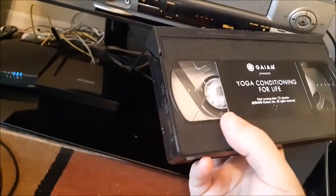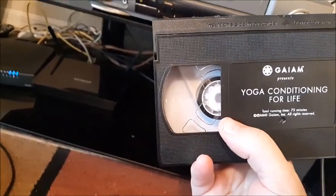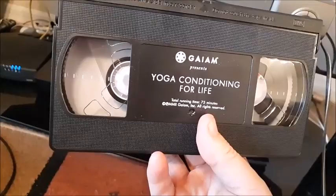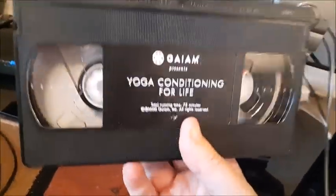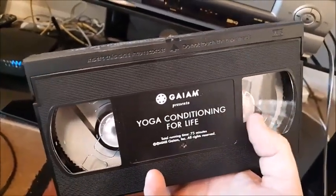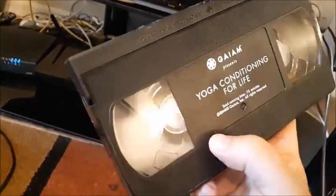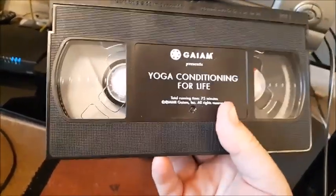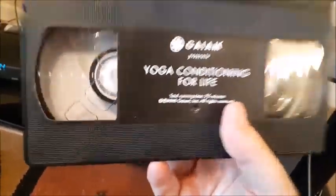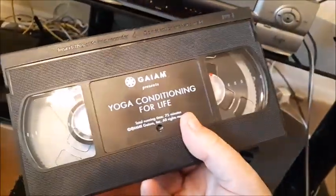Now, if you look on the very left, there's a little bit of tape that's still left. So if you want to start back from the beginning, it'll take about 4 to 5 minutes to rewind, and I'll show you in a second how to do that in order to get to the start. Now, if all the tape was on the left side, it would be ready to play and you wouldn't need to rewind. VHS VCRs are different. You have to rewind after each play. It doesn't start over from the beginning. Okay, so after you play it once, you have to completely rewind.